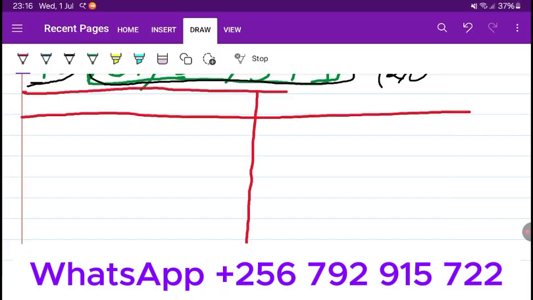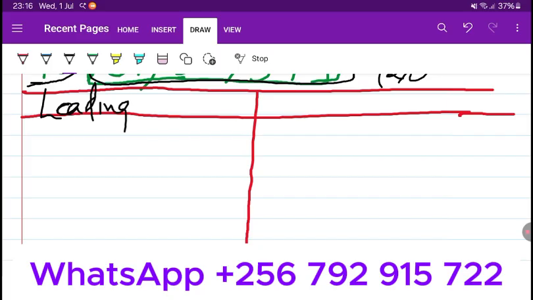This is what you draw. You just draw something that looks like a T. In accounting, we call that a ledger, a T account. So on this side, we are not going to call it stem, but we are going to call it a leading digit so that you get the concept. Maybe you can put stem in brackets, because we say the stem is always on the left hand.